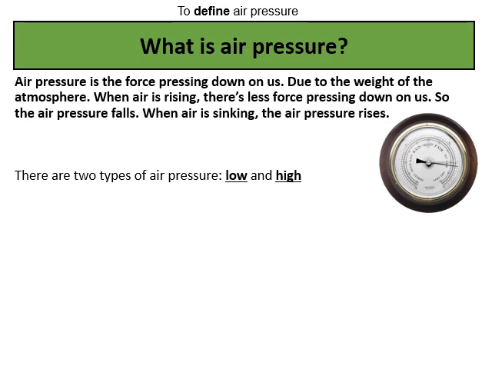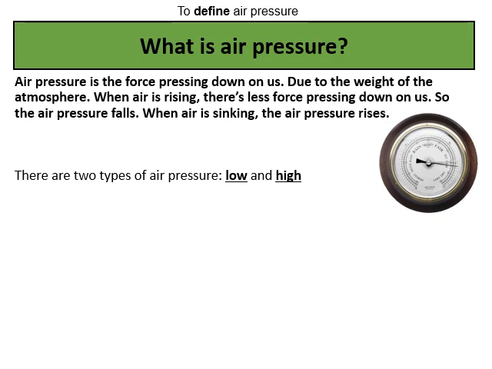So what is air pressure? Well, air pressure is a force pressing down on us, due to the weight of the atmosphere. When air is rising, there is less force pushing down on us, and when air is falling, it's sinking and air pressure rises. So when air is rising, the air pressure is very low. And when air is sinking, the air pressure is very high.